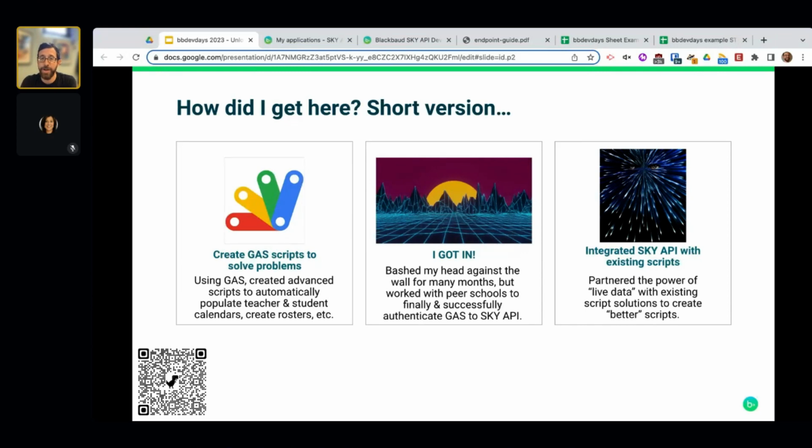And if there are any Tron fans out here, this "I got in" is a kind of recognition of that. So I had a lot of these solutions in place, and then I was able to get into the API using Apps Script to synchronize live data, and things just got supercharged and are working in a much more automated way. That leads us to where we are today, trying to find ways to share some of that with the community if you are interested in pursuing it.